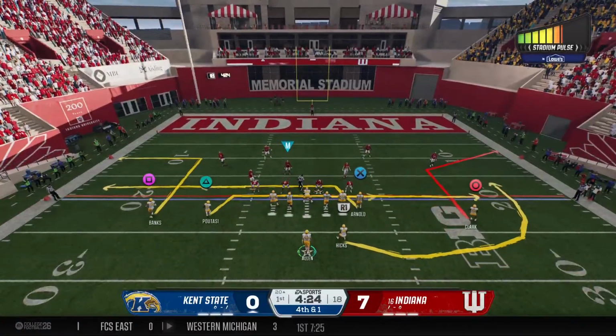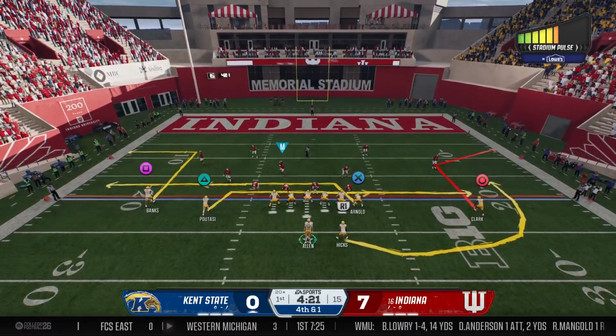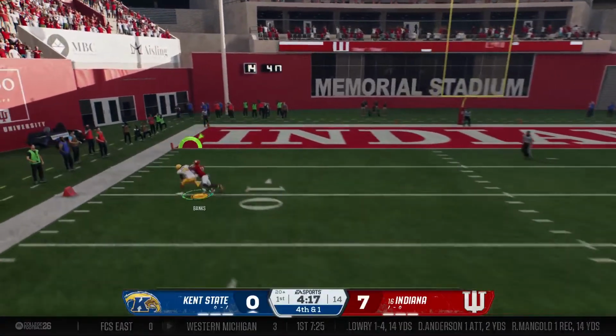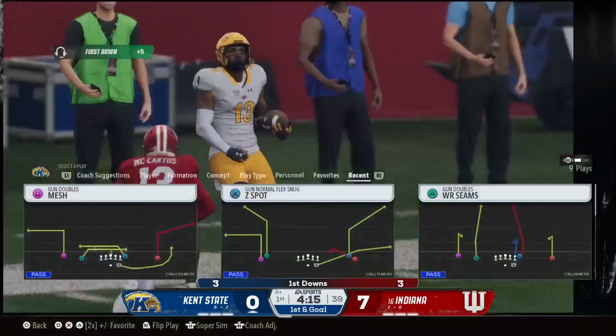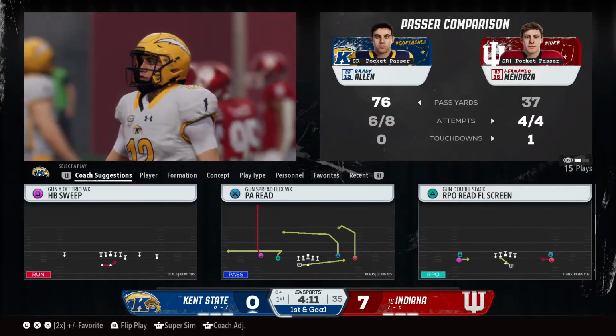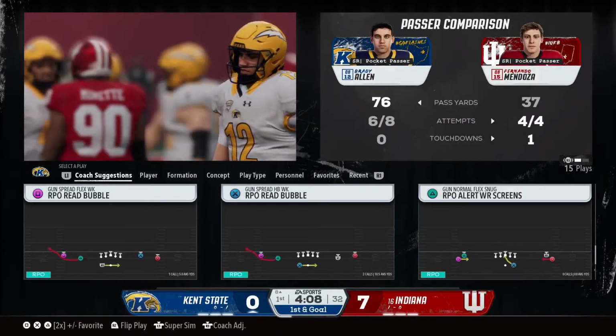This is makeable field goal range here, but it looks as if they'll go for it on 4th down. On 4th down, they'll pass for it. Makes the grab, got the conversion, and still going. This senior showed some serious arm strength firing that one in for the first down.